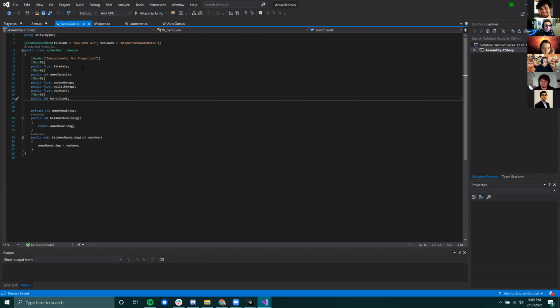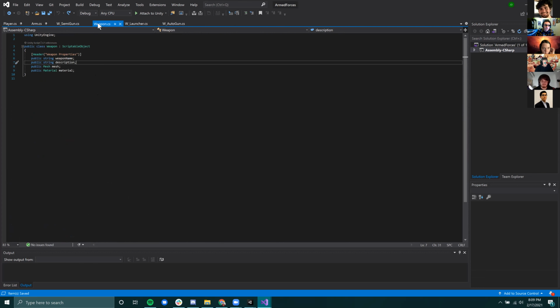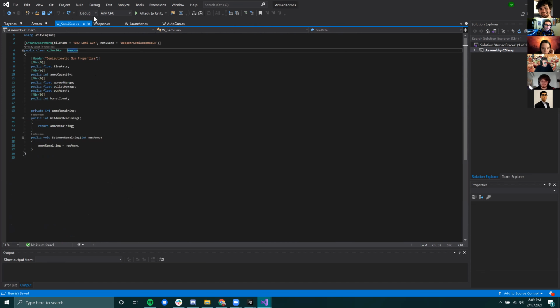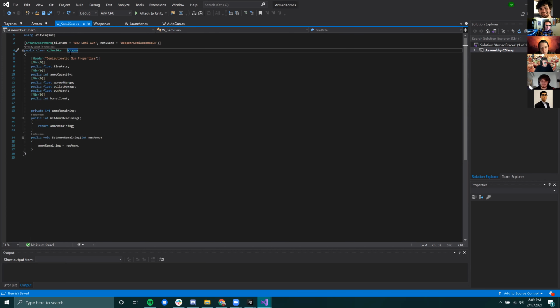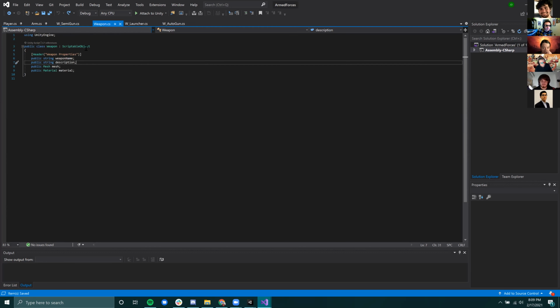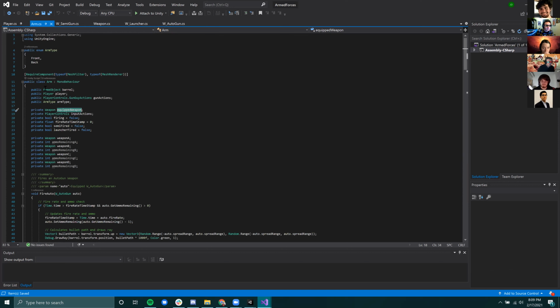Cool. And then another thing that I would like to go over is inheritance. So we have this weapon scriptable object, right? If you want something that is a weapon, but is also its own thing, you can inherit it. Normally, when we create a script, we end up having a MonoBehaviour that the script inherits.